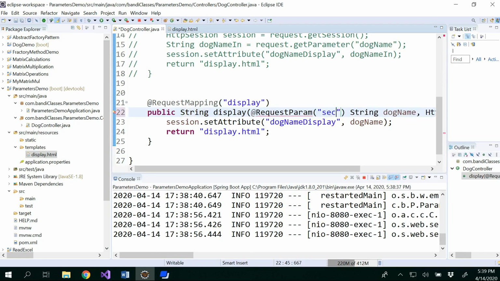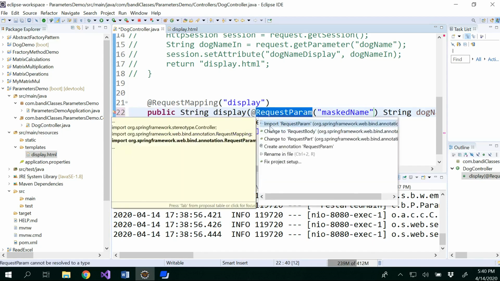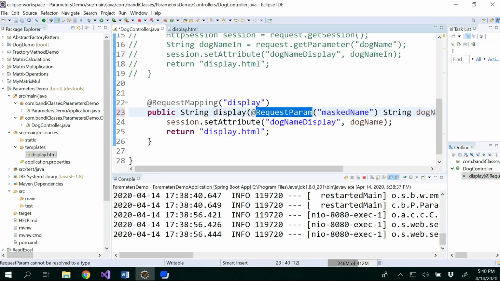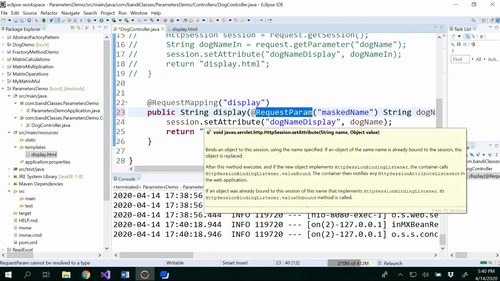Let's say secret. Let's say maskName. I don't want to call it dogName, I just want to call it maskName. Use appropriate imports for this. Okay, so relaunch the program.